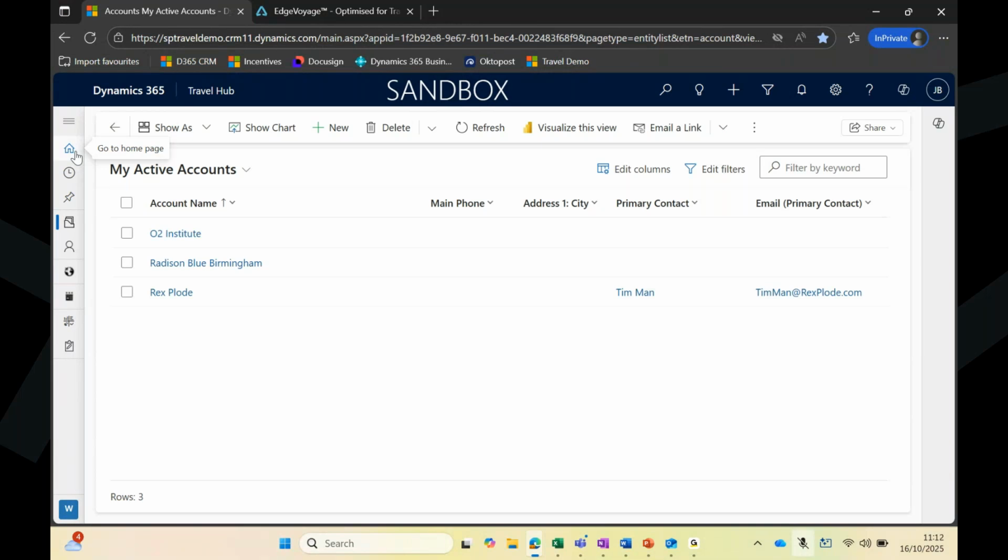Now, within this, this will be a fairly quick demo in terms of the functionality that we are going to go through, just to give you a flavor of what the system can do. But if you want to know more about it, please get in contact with us because we can absolutely show you more, go through in more detail what it can do and expand on what the system does as a whole. At its core, it's still a CRM system, so a customer relationship management system.